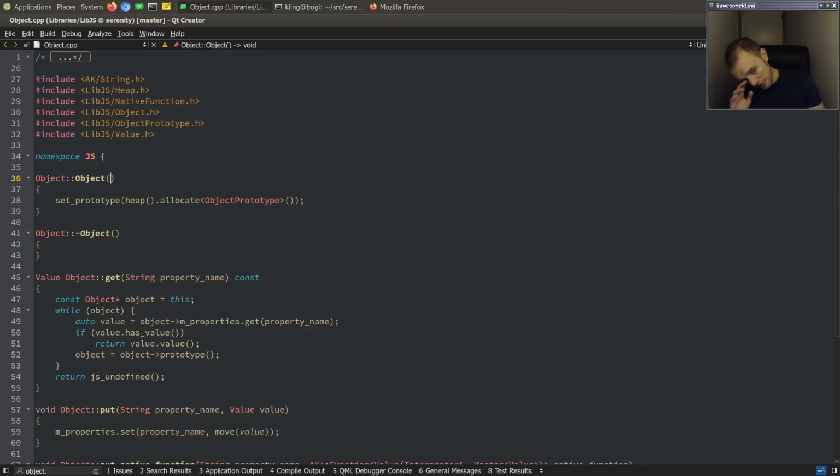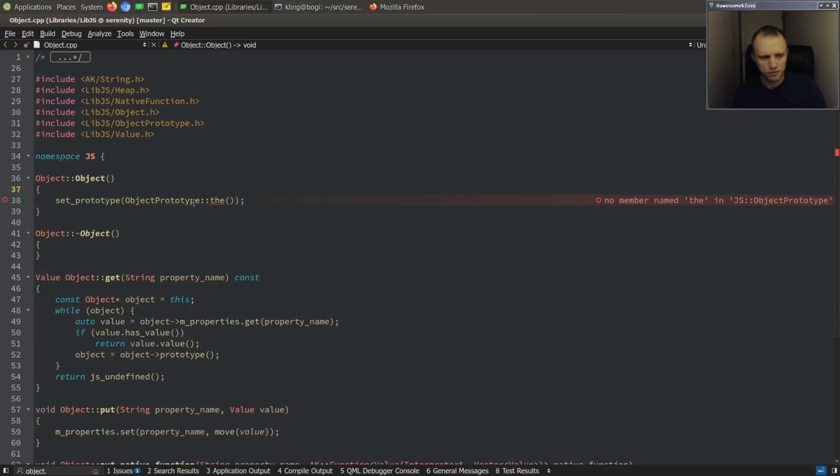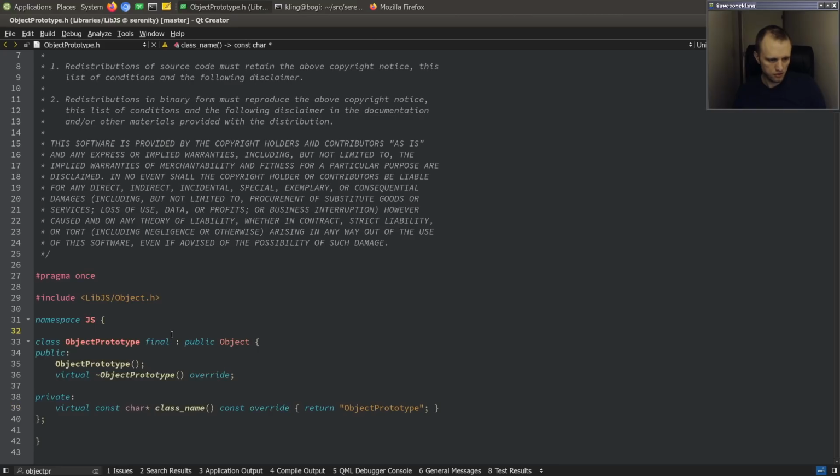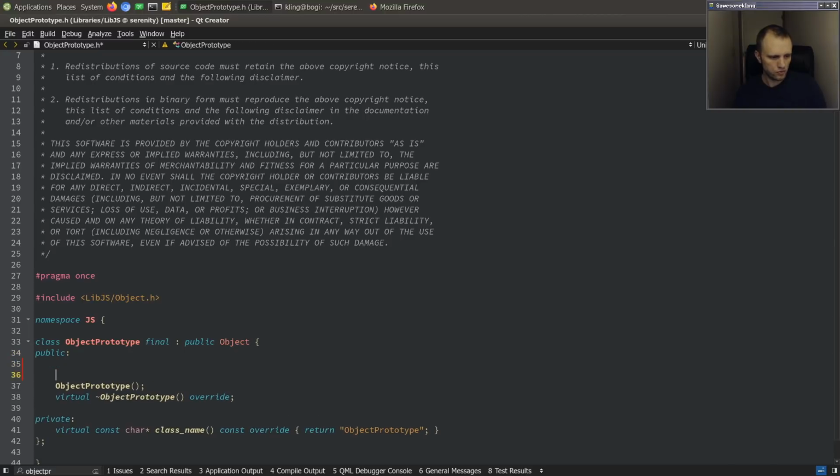So what we'll do here is, should we require passing a prototype to these things? I don't know. Maybe that's not necessary, but what we can do is say object prototype. We can do something like that for now. And we'll just make one of those, static object prototype.